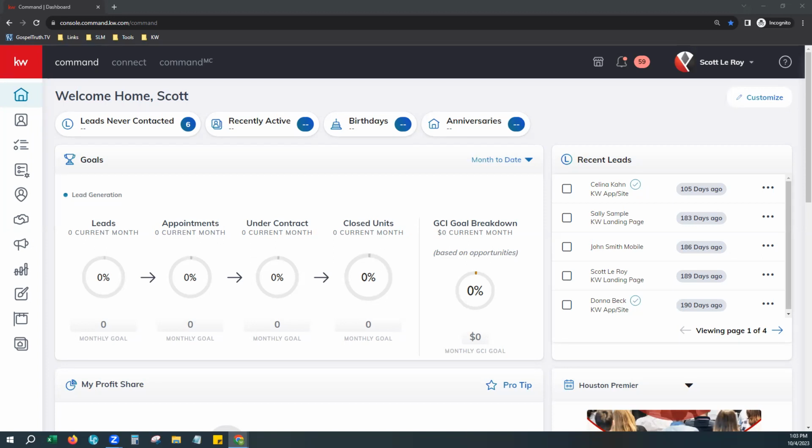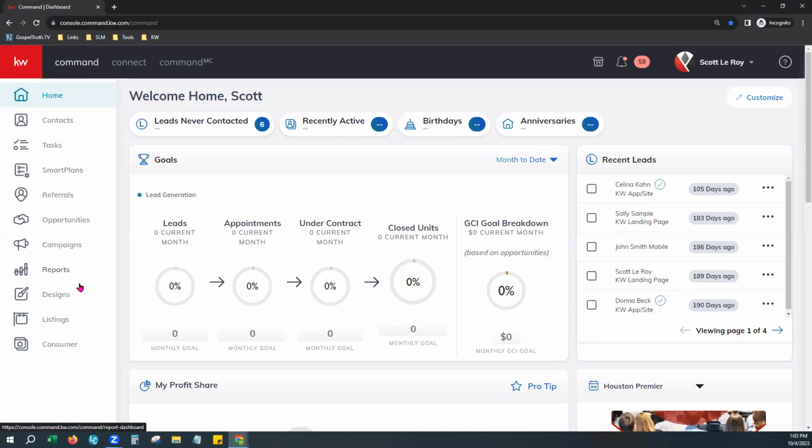All right. So, first things first, let's distinguish the difference between a smart plan and a campaign. Right here within your command, if you hit this red square, it'll pop the names out right here on the side of your icons. These used to be called applets, they're now called tabs. The difference here is smart plans are right here, number 4. Think of this as nurturing. This is an ongoing process. This could be emails. It could be tasks for you as the agent to do like handwritten notes or to call somebody. It could be automated text. It could be a lot of different things here within smart plans, but just think of it as being like a long play, a nurturing thing happening more than once, reoccurring.